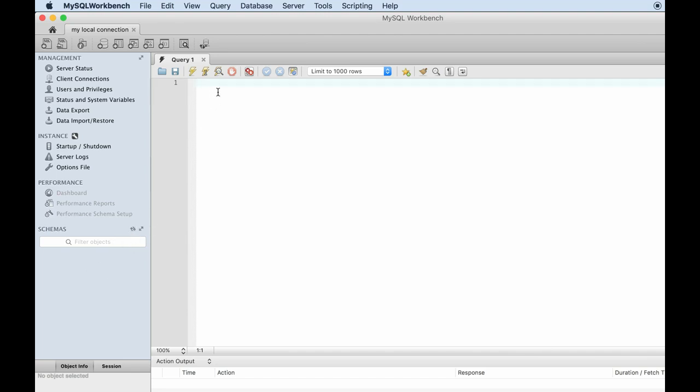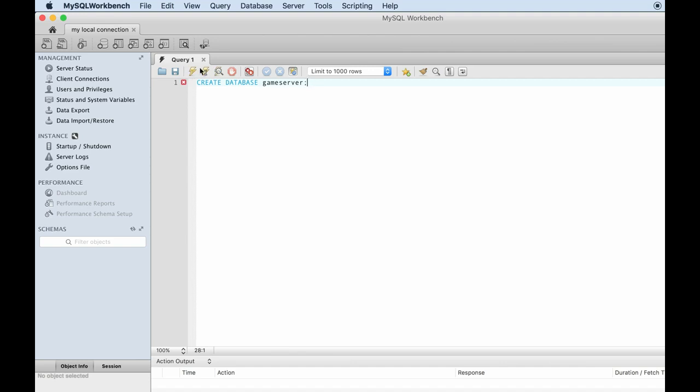But inside of the query, we can create a database. So just type with me, create database, and then the name, I'm going to call it game server. All right, and then put a semicolon at the end, and then you can click here to launch the query, okay? Or on Windows you can press Control Enter, or on a Mac, Command Enter, and that's what I'm going to do.